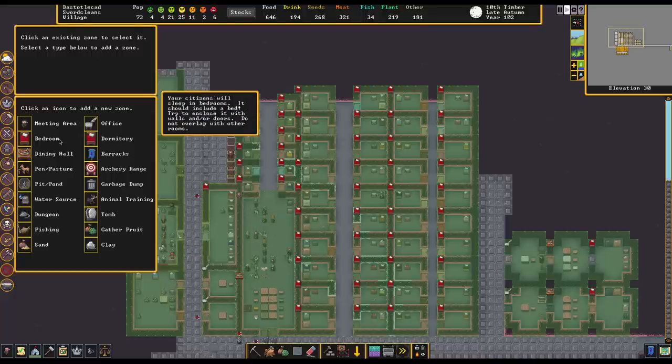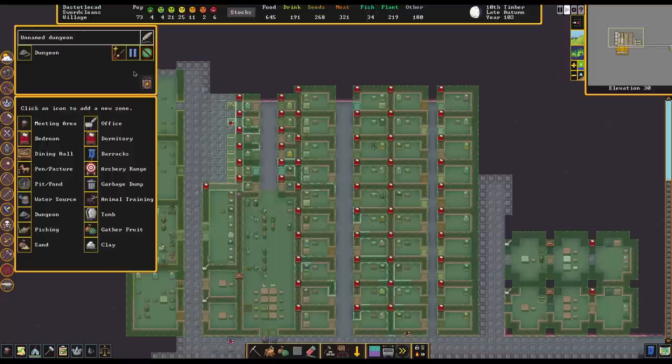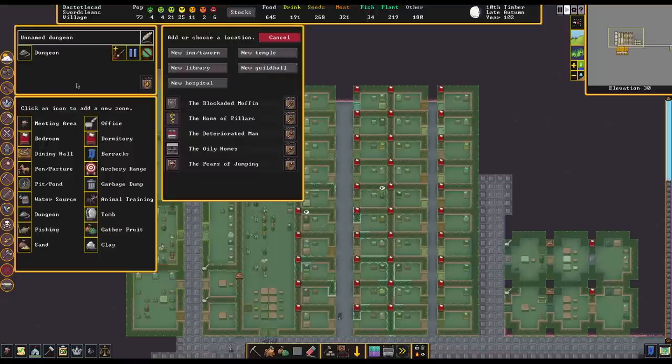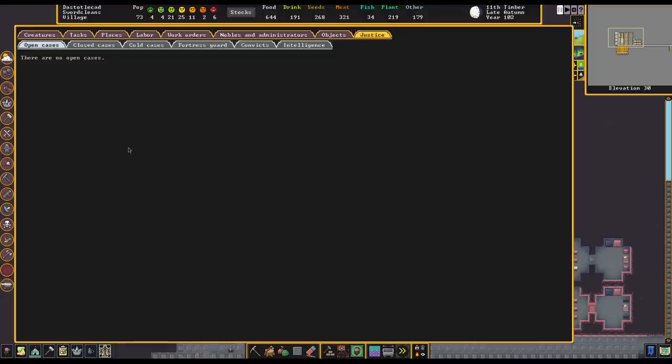We are going to set up a dungeon over here. There we go. So we don't have to assign it to any particular thing, but we now have a dungeon and a sheriff, which means... Can we not? There it is. Fortress guard. Desired... Oh, metal cages! They have to be metal for this!